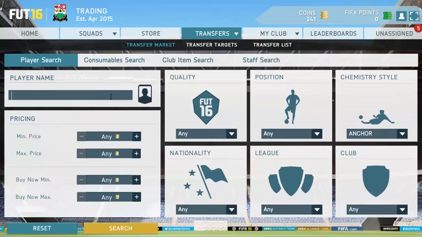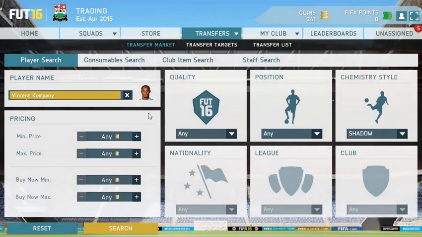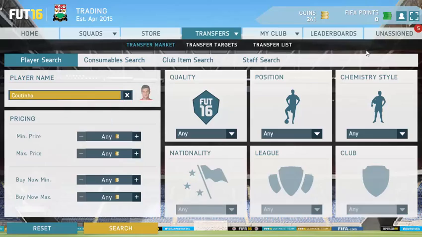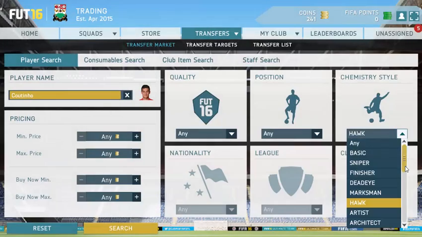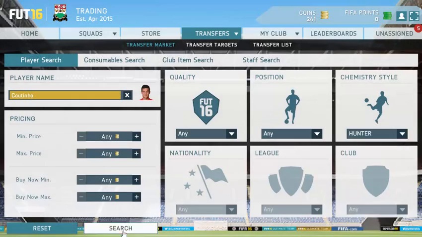Is there any anchors? Nope, there's no anchors apparently. Let's have a look at Company quickly here and see if there's anyone up on him. Nope, no anchor. Is there any shadows on him? There's literally none. So yeah, as I said, this method here will work when the game is out. Try it out then and go ahead and search up these players once again. Let's have a look at Coutinho. I just want this to work with someone, man. Right now, it's pretty early in the game, but this could work with someone. Come on, give us like a Hunter one. Come on. Nope, there's literally nothing on the market right now.